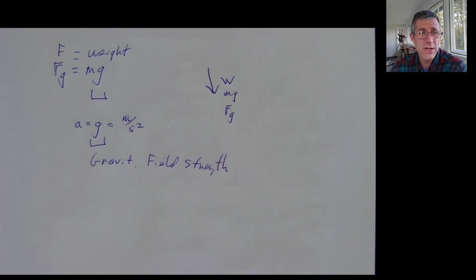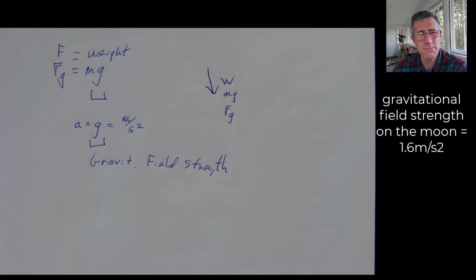So we could ask, here on Earth, what's the strength of our gravitational field? Well, it's 9.8 meters per second squared. It sounds like acceleration, but it's both. It's both the gravitational field strength and the acceleration that you would experience if you put 1 kilogram there. If we take this mass to someplace else, say to the moon, there will be a different gravitational field strength, and a mass would experience a different acceleration if it was present there. I forget what it is on the moon, maybe 6 meters per second squared. So it's a way of describing the gravitational field strength.